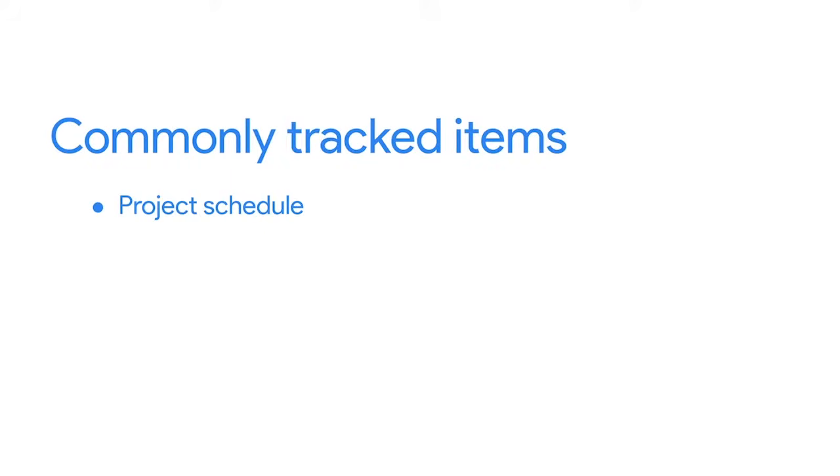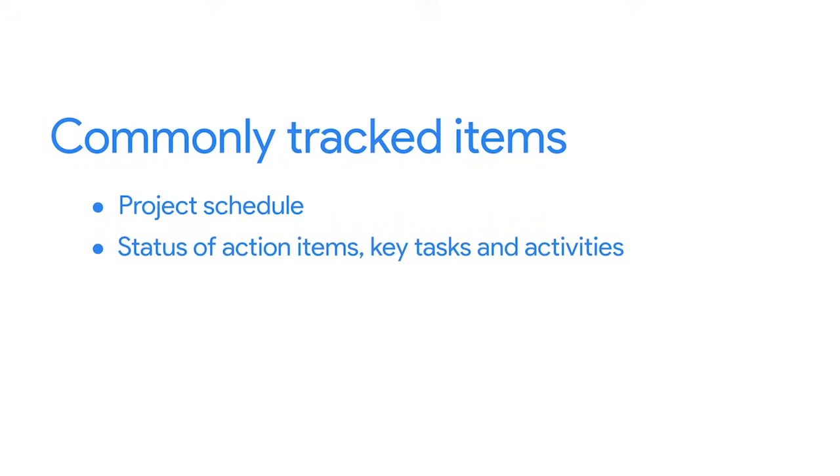Equally important is tracking the status of action items, key tasks, and activities to ensure that that work is actually getting done. Tracking tasks also helps to track your team's progress toward milestones. We learned a bit more about tracking progress toward milestones earlier in the course, and we stressed the importance of creating tasks and milestones to keep everyone on track. When you're in the middle of a project, new tasks will come up all the time. In order to avoid missing deadlines, it's imperative to track tasks as they progress and as you approach key milestones.